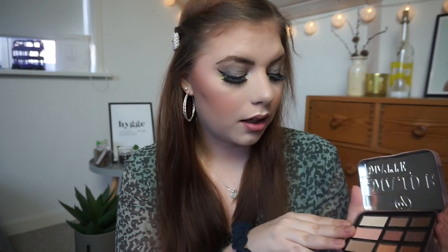The pink and the kind of taupey brown down here for my transition color, and this when I wore some purple looks, and this when I wore some more neutral looks, or more green as well. Kind of what I have on today. I don't have it on today though. I don't wear these shadows today. So this is kind of a bad example, but this is kind of a neutral look that I would go for. And I could use this palette as well.